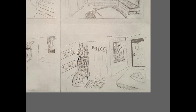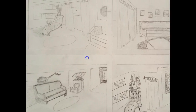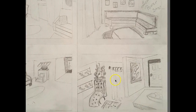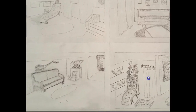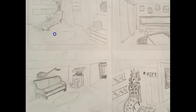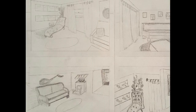I like the complexity of the space. And yeah, I like elements in here too. I like what's happening back here, but it feels a little empty right here. So I always think about putting elements in the foreground, middle ground, and background to distribute the space. But yeah, I think this will look good. You didn't need to do any shading for this other than to indicate the light source, which it looks like you're starting to do in places. So I think the main thing is adding a scale figure and then choosing one of these.